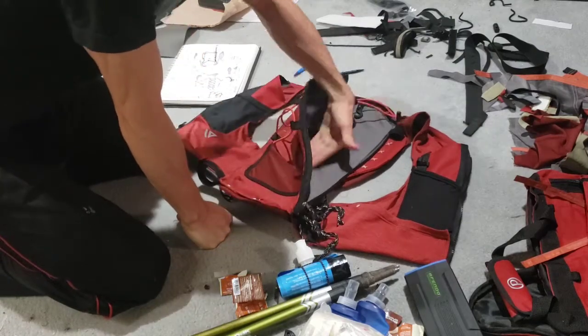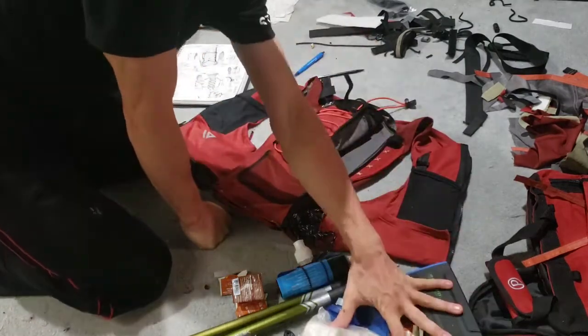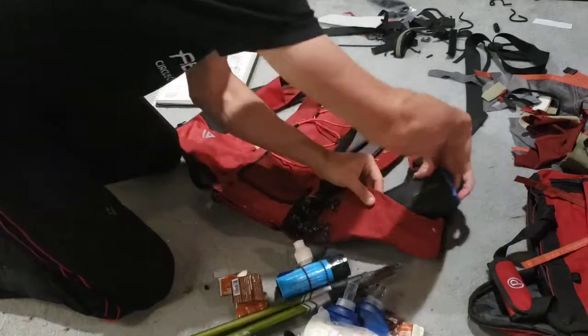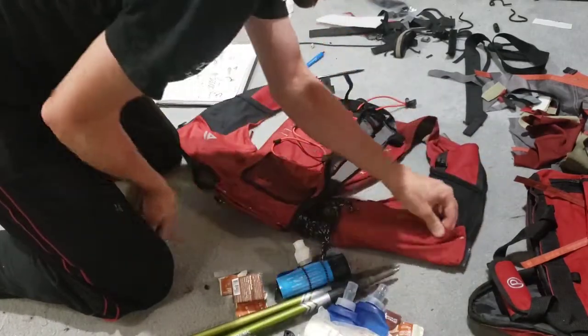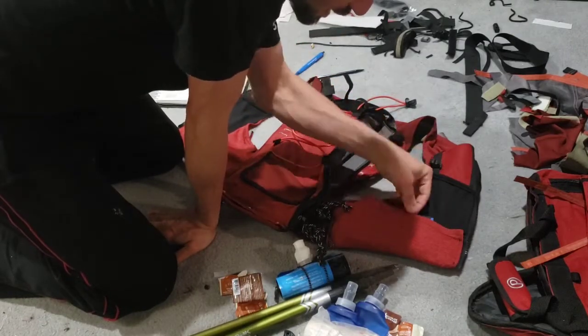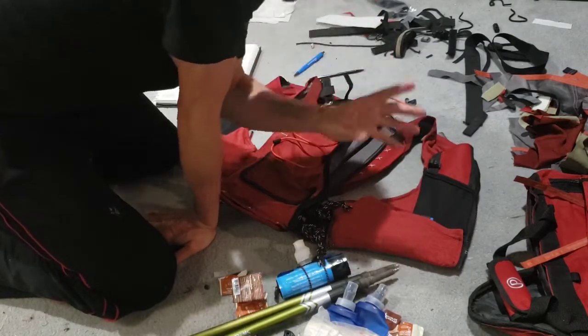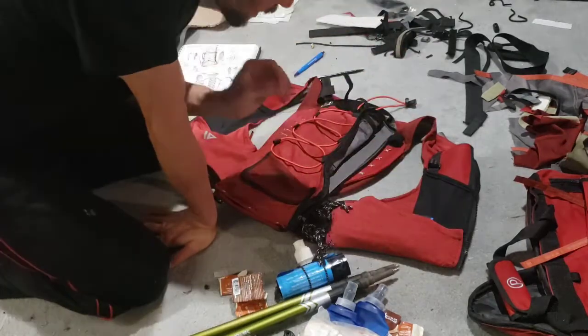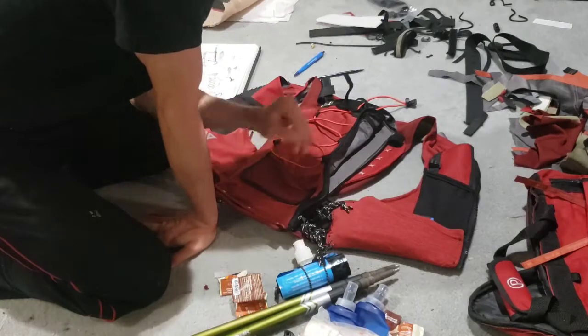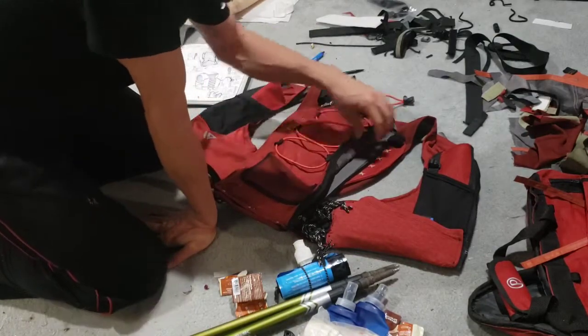Now, when I have a 2-liter bladder in here, I'm pretty sure that most all this stuff would fit in here. The battery bank might also be able to fit in these side pockets. I just don't know how well it will fit in there right now, if I need to add a Velcro strap or something. But the nice thing about this, because I made this, is I can customize and adjust it how I need it to be. So let me show you how some of these features work.